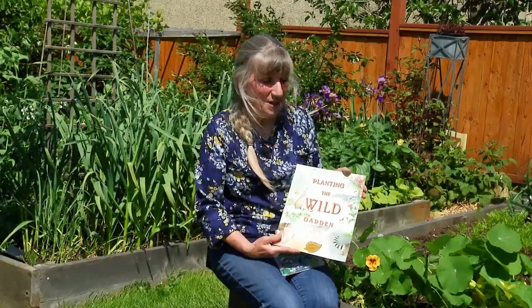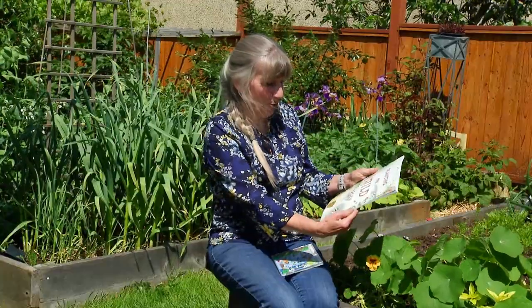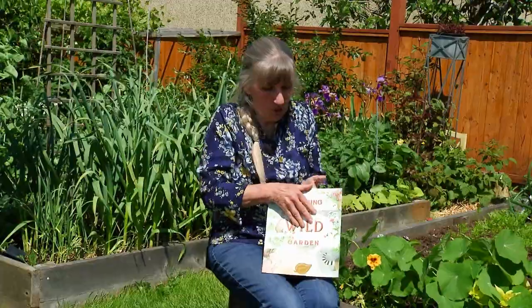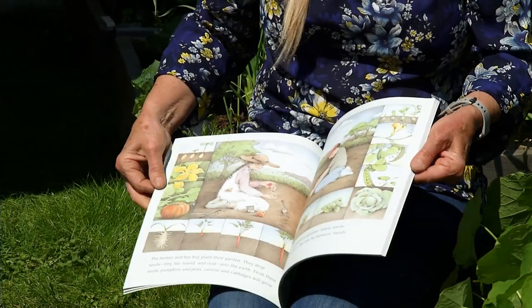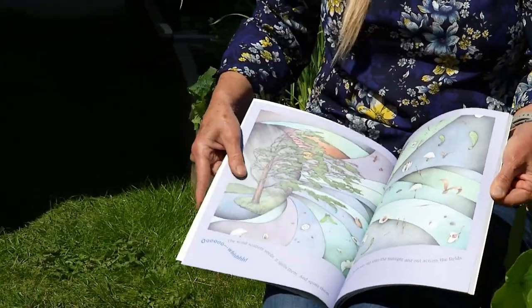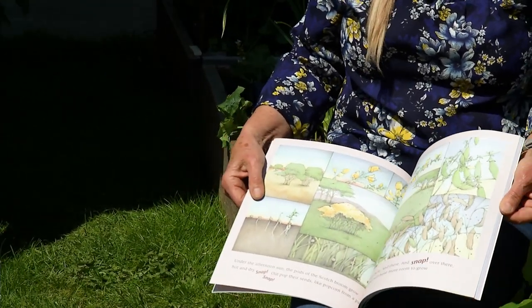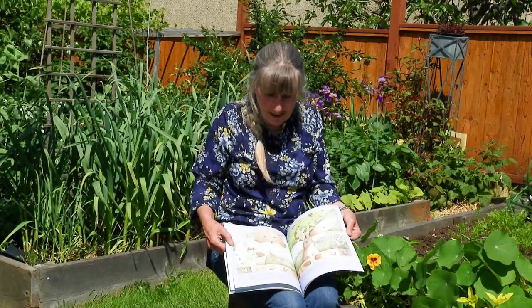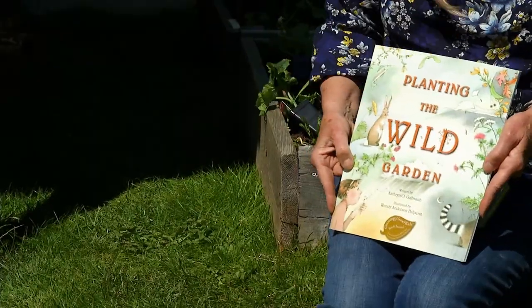Here's a book for the kids: it's called 'Planting the Wild Garden' by Kathryn O. Galbraith — a book about how seeds travel. It talks about birds, walking through a field and getting things that stick to your socks and pants, seeds traveling by wind, and birds eating seeds and pooping them out. It's an easy read with wonderful pictures, you'll learn stuff and not even mind learning.